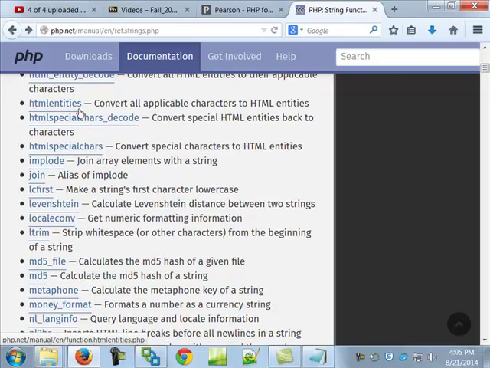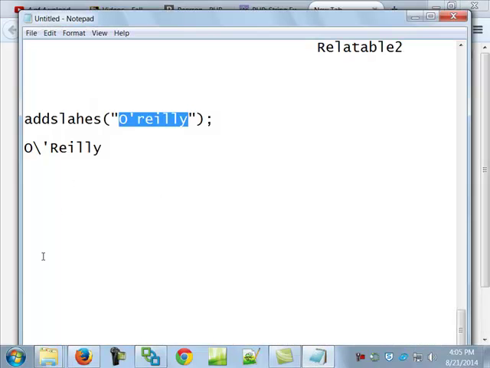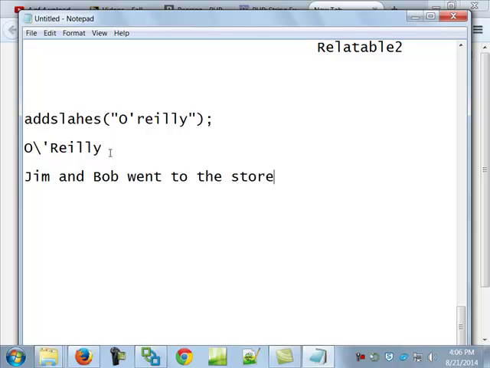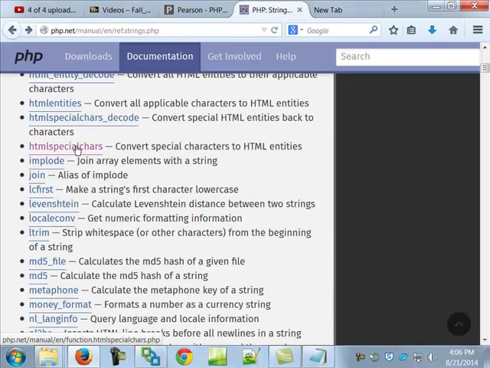Another one, yeah, working with HTML entities and HTML special characters. These two kind of work together. The reason that you might use special entities is you know about the problems that you can have when you're mixing HTML and PHP and you put in something like this. If I say Jim and Bob went to the store, no biggie. But if I use that ampersand, it can cause trouble because it thinks that it's a special HTML character. So when I use the HTML special characters, it allows us to get along with that.